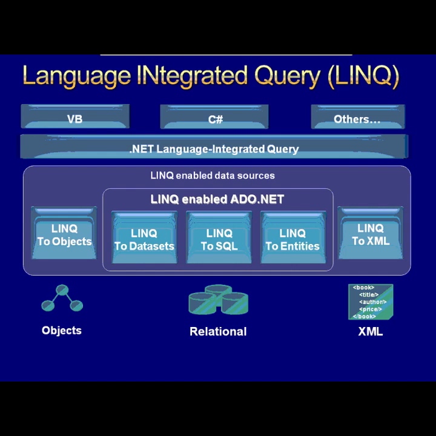VB language, the C# language, and other languages have implemented syntax in their language and their compilers to be able to easily write LINQ queries. There's a framework, the .NET LINQ query framework, underneath that the compilers actually just translate, say, expression trees and translate what the query syntax is to this framework.